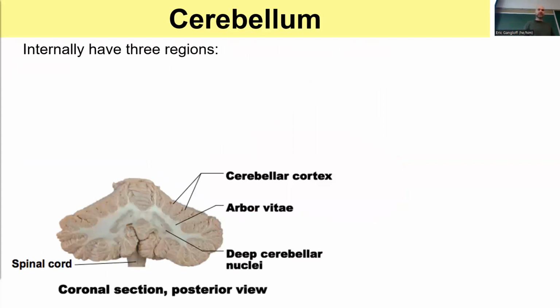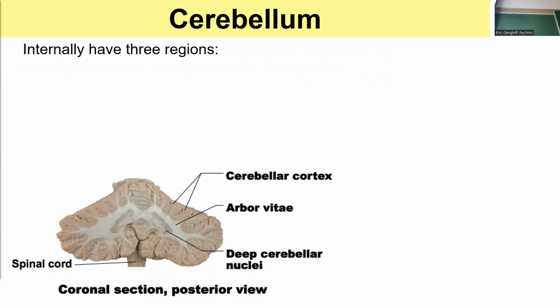All right, let's chop a cerebellum in half and take a look at what it looks like on the inside. So this is a coronal section from the posterior view. So this is looking at someone's cerebellum from the back. If I'm standing here, you're looking through my skull at my cerebellum, and then we cut it coronally, right? So you chopped it down in the middle, basically, and we want to look at some of these structures inside.